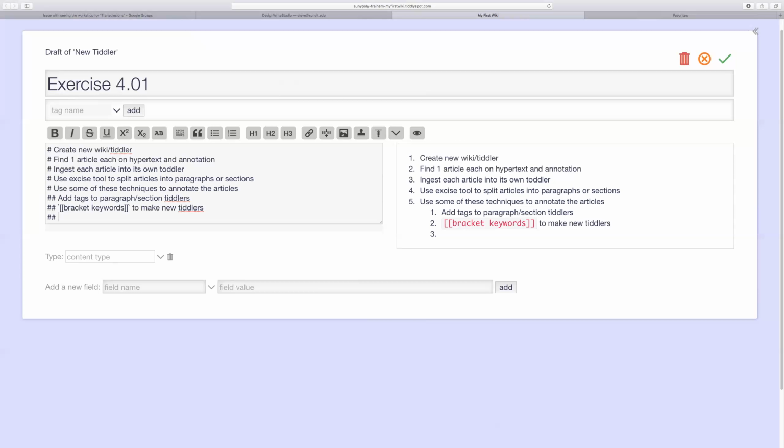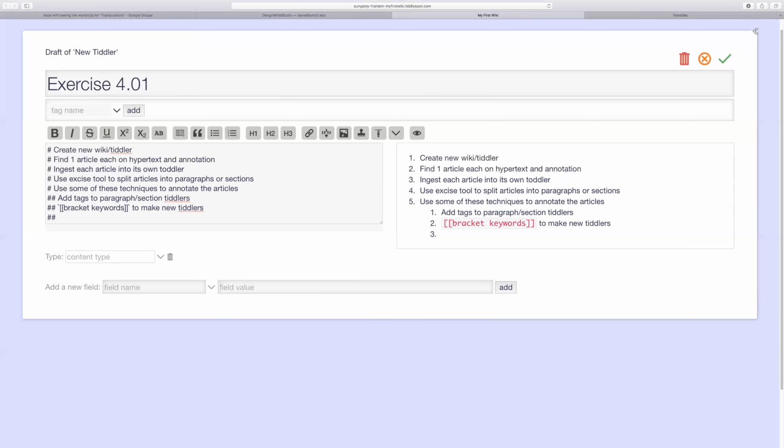There's one other feature that we've used. Anybody remember new here? Remember what does new here do? Creates a new tiddler that's already tagged with the title of the one. Okay, creates a new tiddler that's tagged with the title of the tiddler from which you clicked new here. So if you click new here on one of your paragraph tiddlers, it would create a new tiddler that would get tagged back to that paragraph.